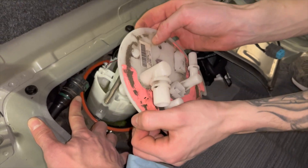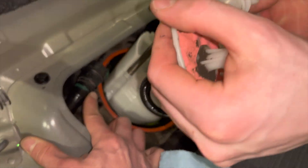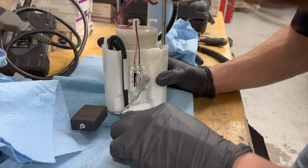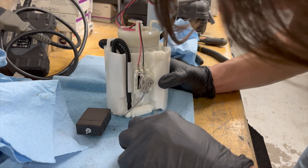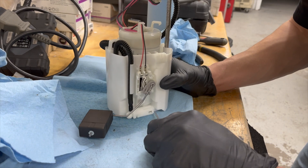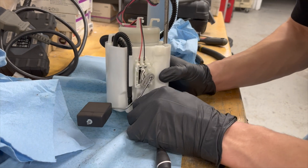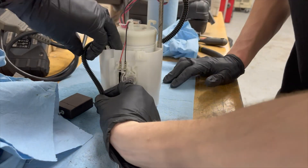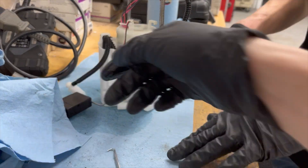For the rest of this install, DW actually has instructions on their website and they are car-specific, so it'll tell you exactly how to take the fuel pump assembly apart and how to put the new one in and put it back together — very straightforward. That's exactly what we used for this, so if you are doing this I'd recommend looking at that for a reference.